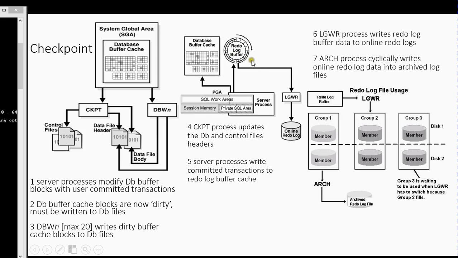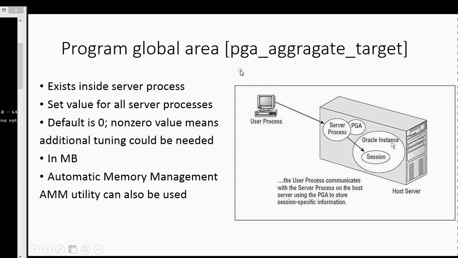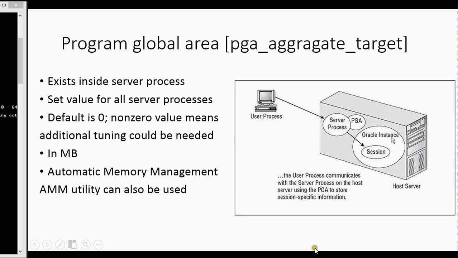So in terms of optimizing, if you have control over that, you can make this process go a little bit quicker. And if you do that, you're essentially improving the performance of your database by optimizing how efficiently the redo log buffer should run. That's just one of the things you should consider in optimizing your database. And as I was saying, the parameter for the PGA is the PGA aggregate target.